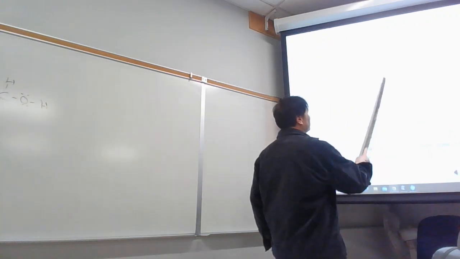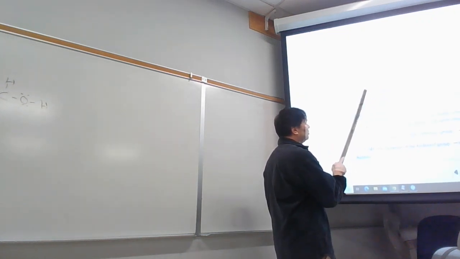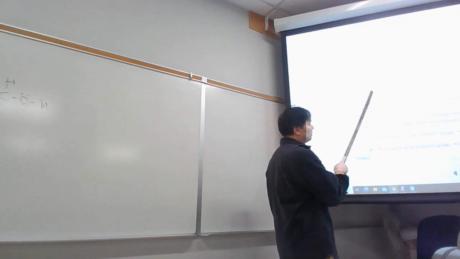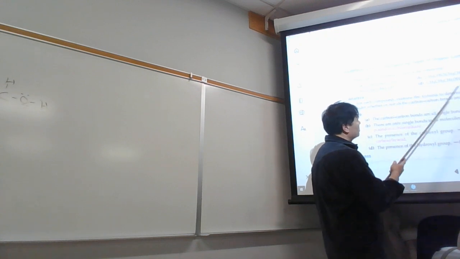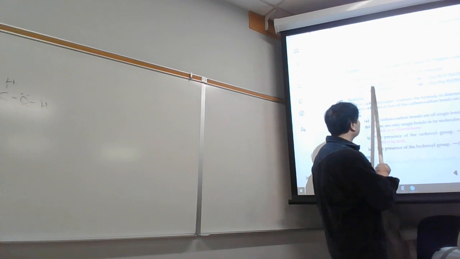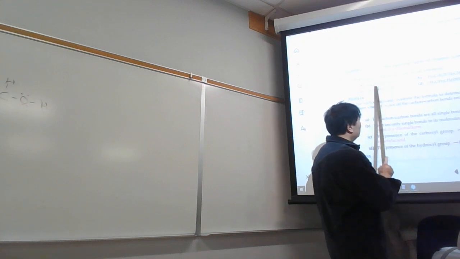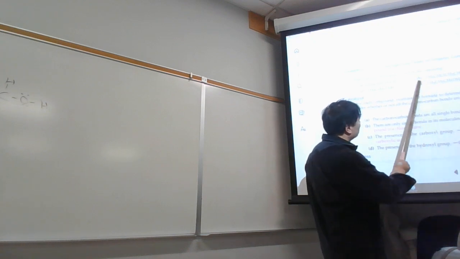What type of compound is each of the following? So A. A is a hydrocarbon. Name it. Butane. There are no double bonds here. We could draw out the Lewis structure to see that there are no double bonds, but we have methyl and methylene groups, and that's it.